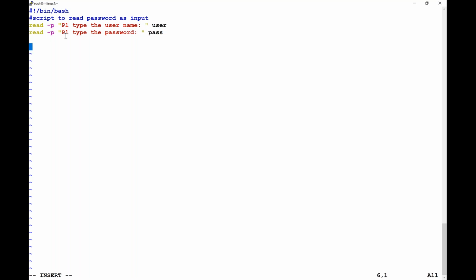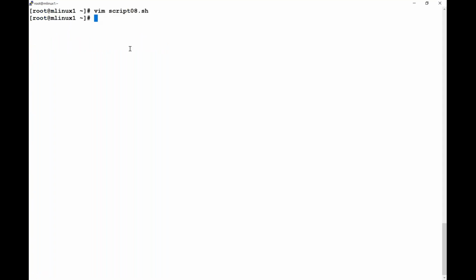I will store it in a variable called pass. Now I will display it because we are testing this. So I'll say echo -e, maybe in a new line, I would like to say user equals to $username and \n password is equals to $pass. So in a new line, I'm printing username. In another new line, I'm printing password. In a single echo command, two things I'm typing in two new lines.